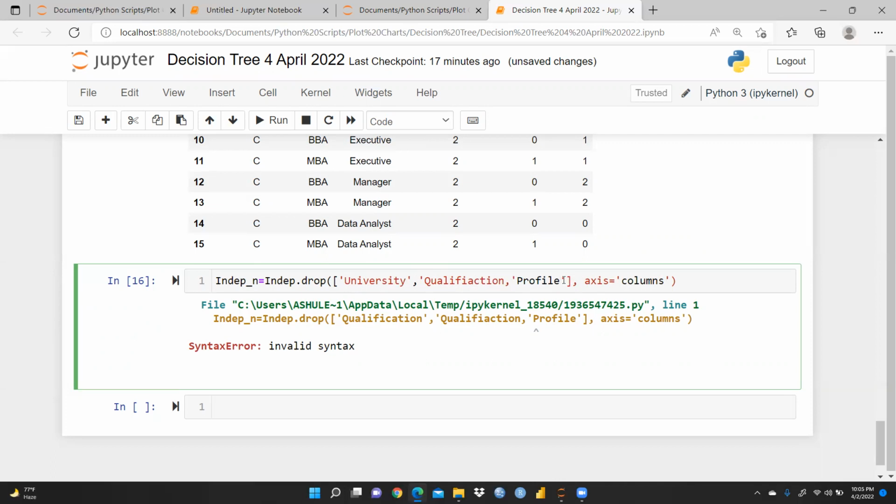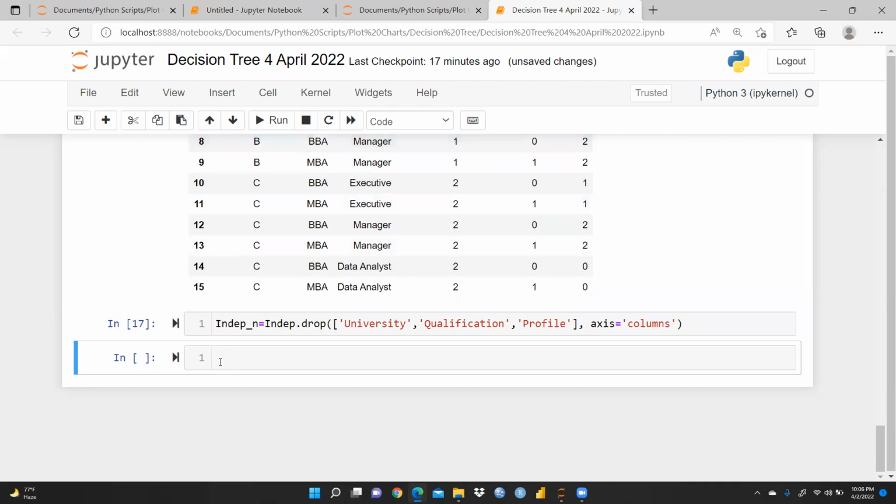And I don't know what happened with profile. Let me check. Qualification and then comma. No comma. Okay, then I have to write here qualification, and then I'm going to write here profile. I'm sure now it will run. There is no issue with this.